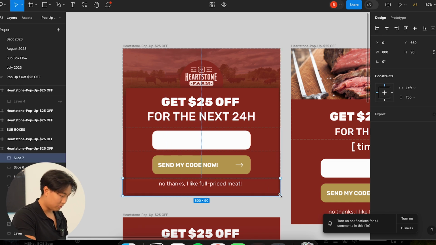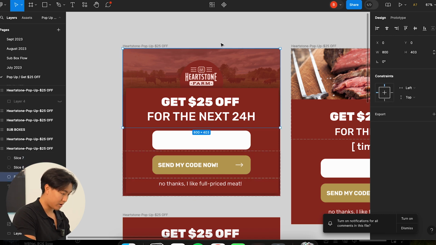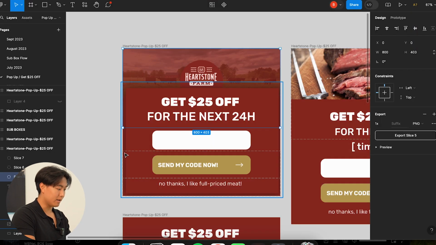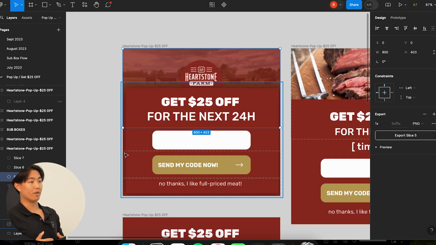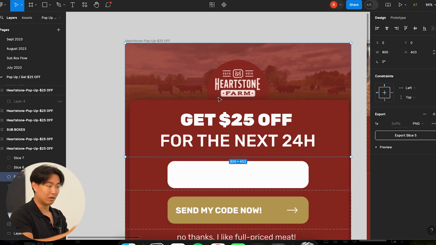So when it comes to creating the buttons and everything, the button itself needs to be created inside of Klaviyo, but everything else we can kind of export. So when it comes to taking slice one that we created right here, we just export this as a JPEG. It's really important that you export this as a JPEG because it's a lossy compression algorithm. But if you have transparent elements within your pop-up design, for example, if I didn't want to include this cow image and just have the logo sticking out, then it's very important that you export that specific slice as a PNG because that's how you get the transparent file.